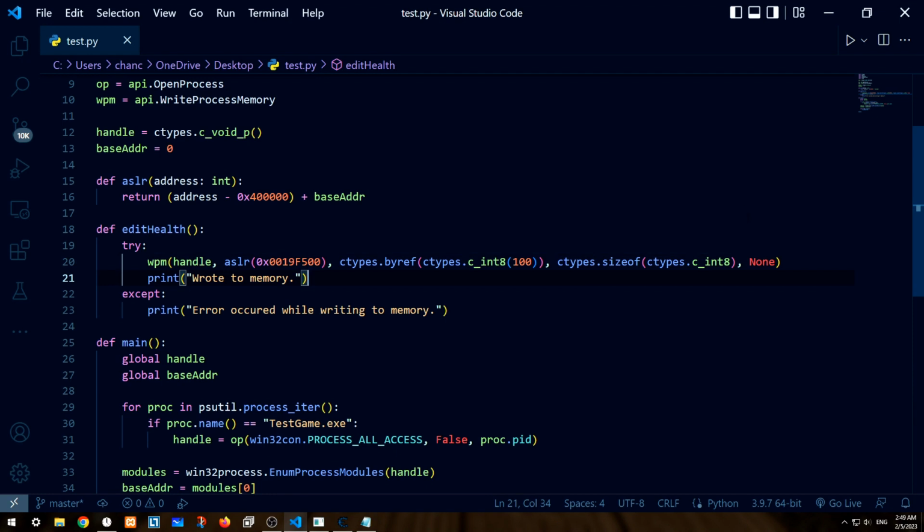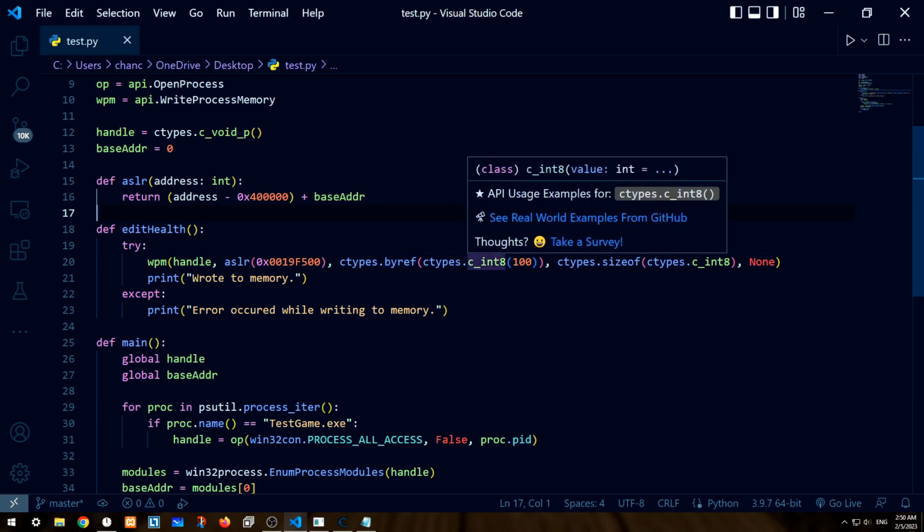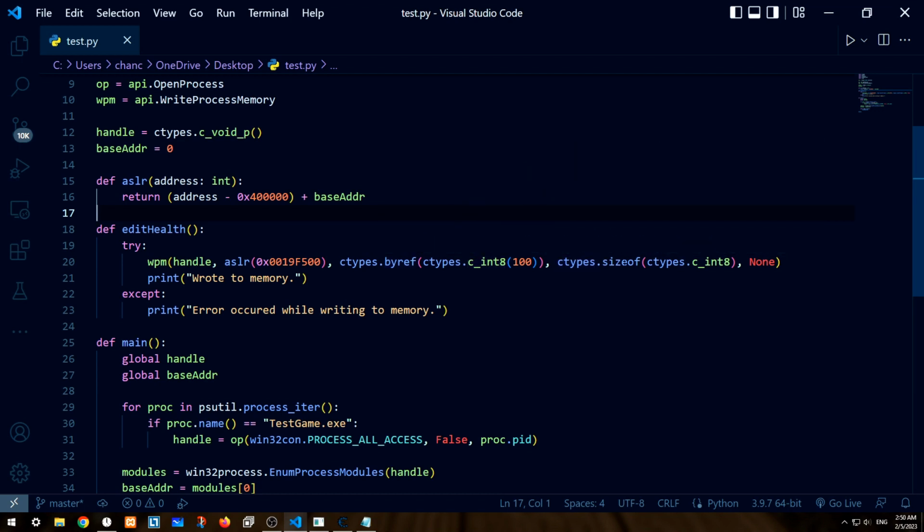So what this is doing right here is we're opening the handle and we're writing to the address of our health, and we're gonna write 100 to that value by reference of int8 100, and then the size of an int8 value, and then the buffer at the end.